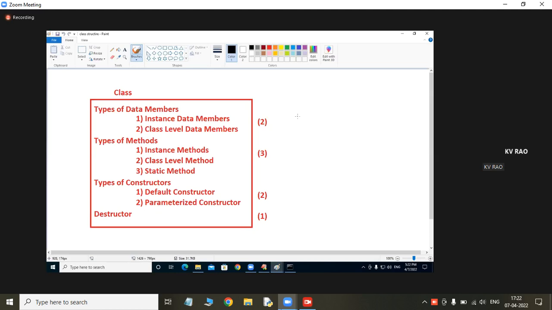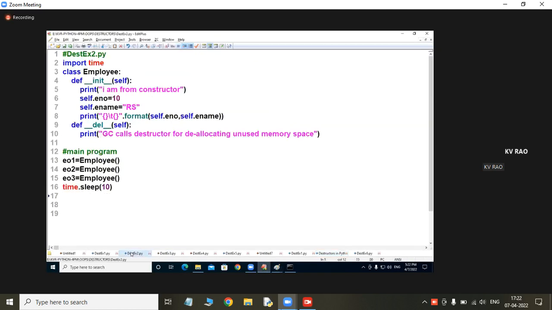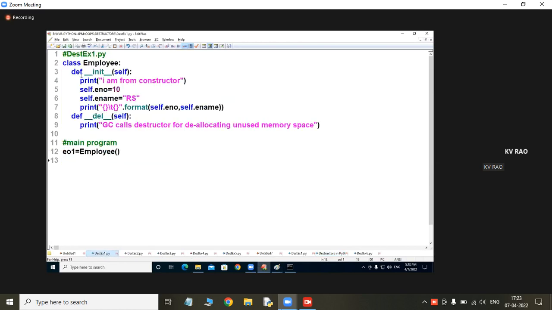Now tell me, instance data members I can use in how many places? One is through object. One more is through methods. One more is through constructors. Where do I use them in constructors, you see. Here I am using, even in today's class also, inside the constructor I am using instance data members or not? Am I correct? I already specified inside the instance method, and in the beginning example through the object itself. How many ways? Three ways.